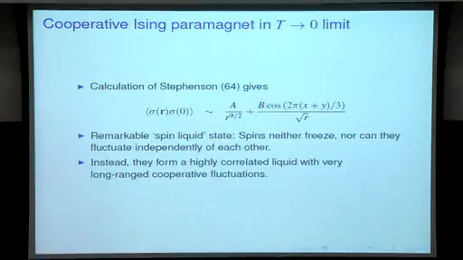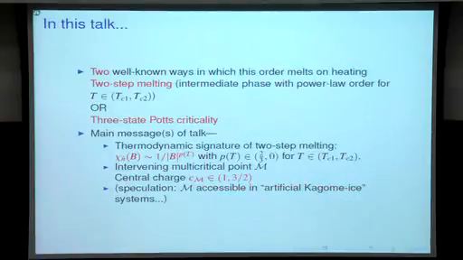All right. So that's going to be one statement, and the other is that there could be a generic way in which you could go from this two-step melting picture to this three-state Potts criticality as a function of some microscopic tuning parameter, via a multi-critical point M, which doesn't seem to have been studied earlier in the literature, and which I hope to convince you is an interesting point, about which there are some field theoretic questions, at least I have. So that's why I'm here, I guess, in this workshop.